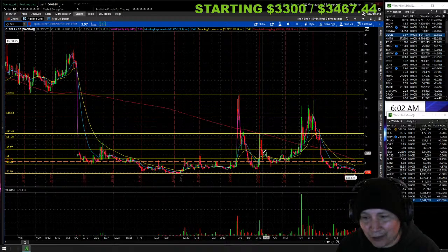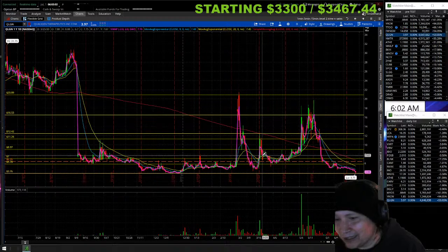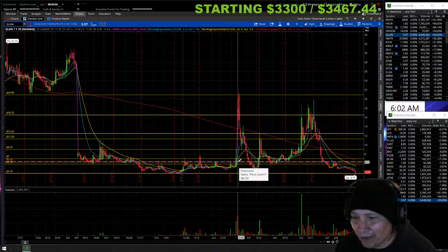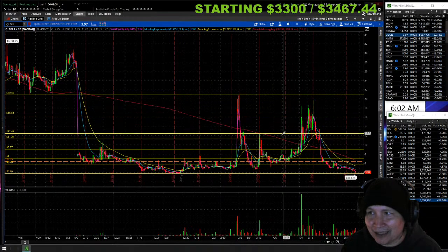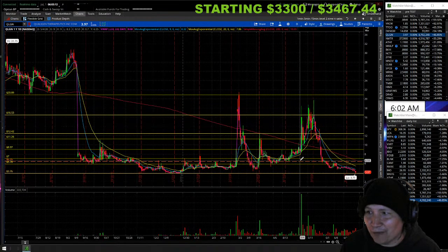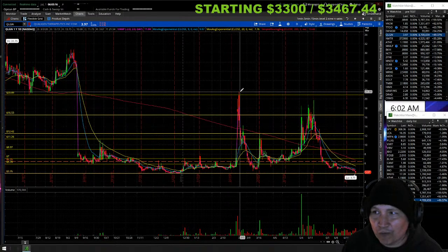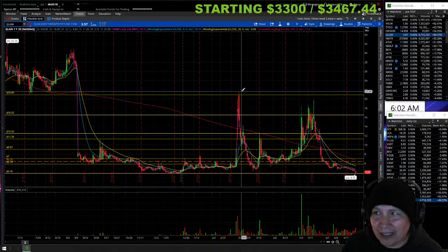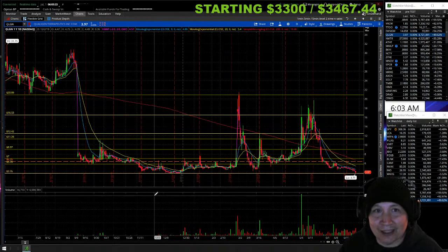QLGN does have news. What's the news on this thing? Something to do with the flu, an antibody test for the coronavirus. So look how far this can move. All the way down from where it's sitting at right now, this thing can move so far, so fast. Look, it's got all the way up to $22, $20. Every time it goes up, it starts moving. It can move a long ways, fast and far.